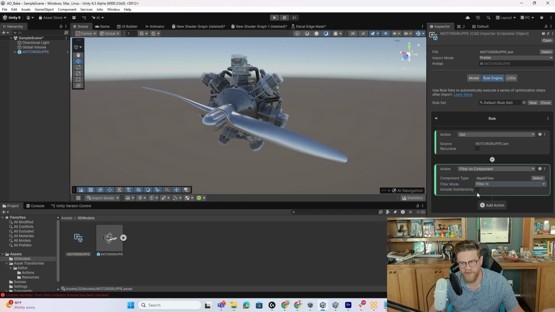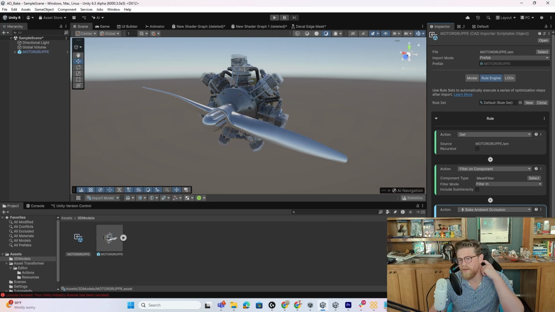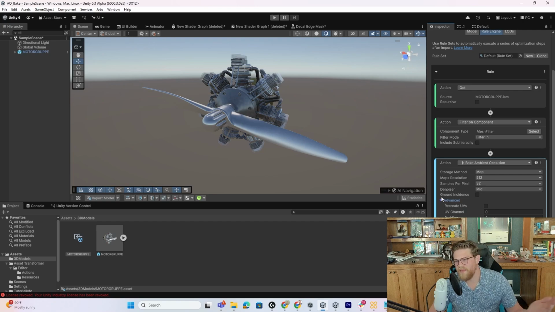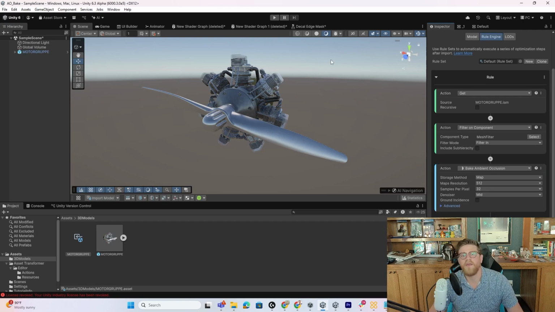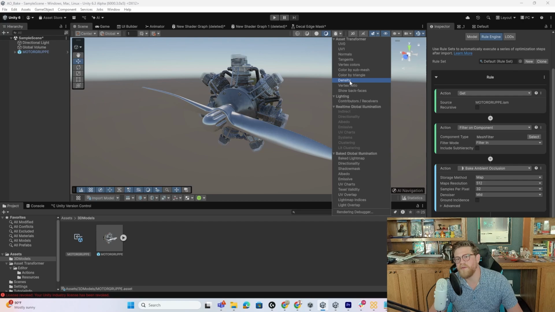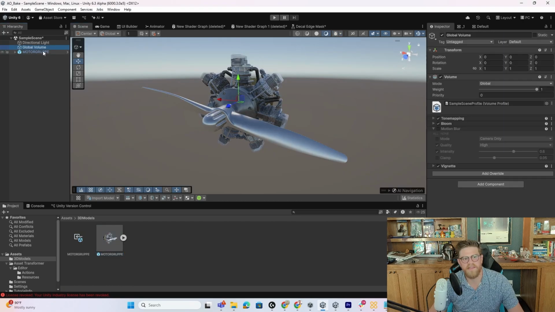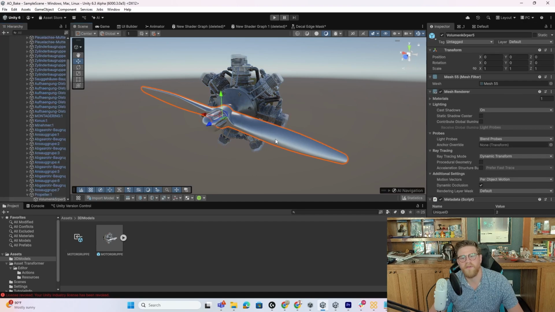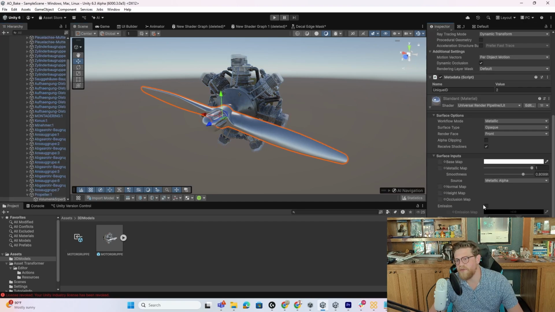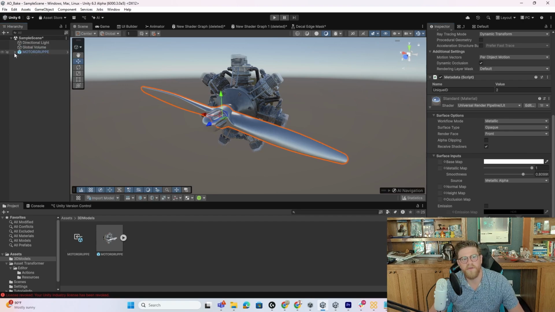So do you have a mesh on you? If you do, then let's go into mesh, bake ambient occlusion. And I'll put the denoiser at medium. And that's it. We'll do it on UV channel 0. You can see right now if I go into the debugger mode and go down into the vertex color, which is all white, as well as if we look at any ambient occlusion in the asset itself within the material, there's really no ambient occlusion that we're using here. We have an occlusion map that's here by default.